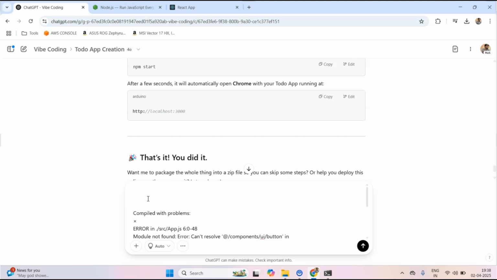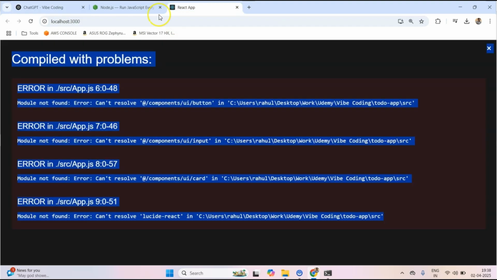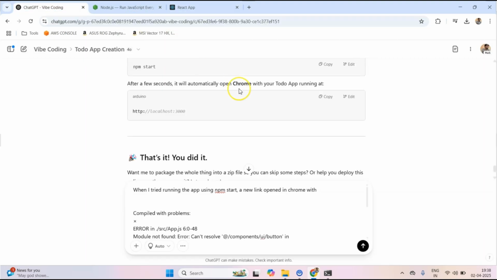So I'll say, when I tried running the app using npm start, a new link opened in Chrome with, I'll copy. Why am I pasting all these unnecessary things? Although ChatGPT would have solved it only if I told it that packages were not installed.